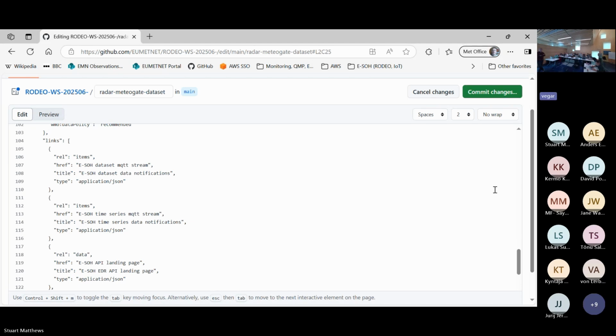So I didn't have this in my example. For the sake of the quick thing that we're building now, just get rid of the MQTT one, and all of these. We don't need this, do we? You'll need at least one link, and ideally that should be pointing to the ODR API endpoint.